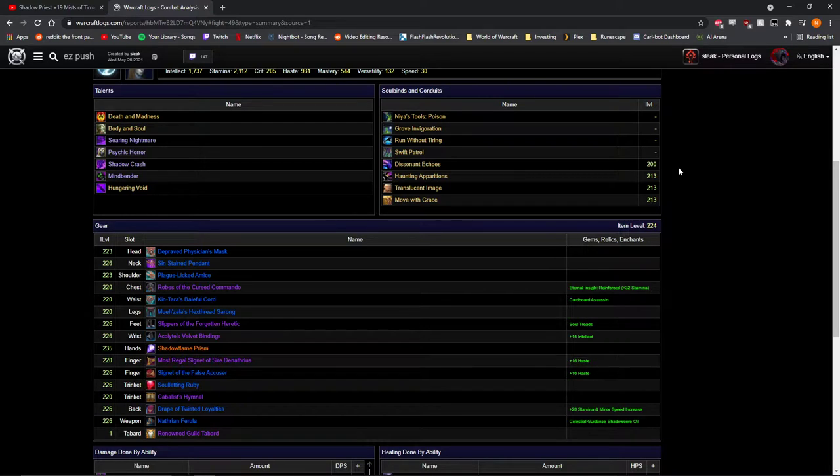Because if you do the Maw every day, it's not super hard. It takes me about 45 minutes a day. And you can make these numbers, instead of being 200 and 213s, they can all be 226s. And that's just going to passively increase your damage.